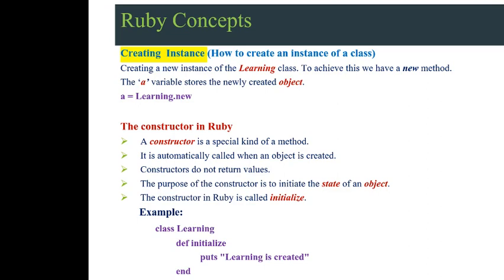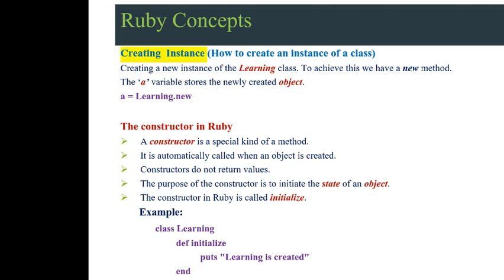So when you define the class and you want to create the object or instance from the class, you can create the instance by calling the new method. Now new is a built-in method in Ruby programming, and if you have Java or C Sharp, I think you are also using the new method there to call the class dot new. This is how you can create a new instance from the class definition.